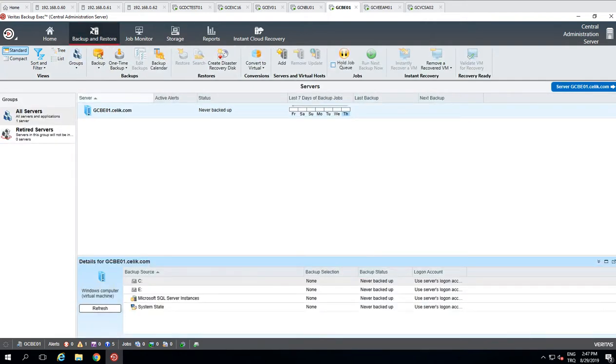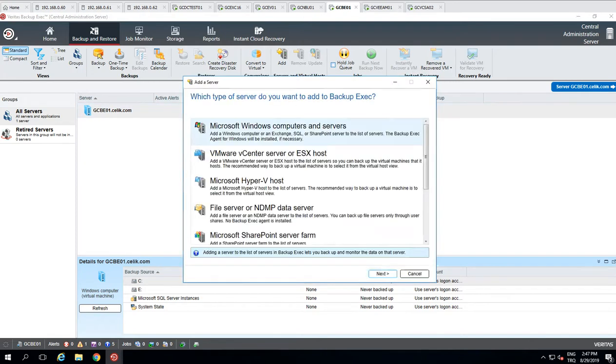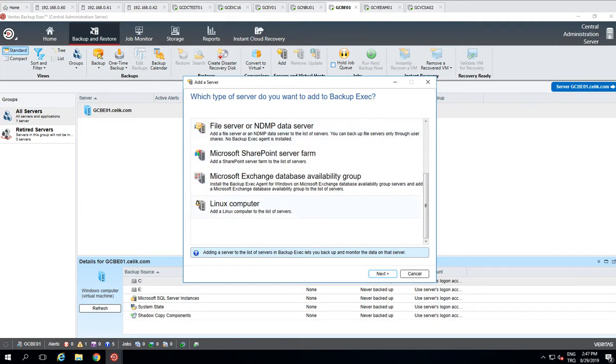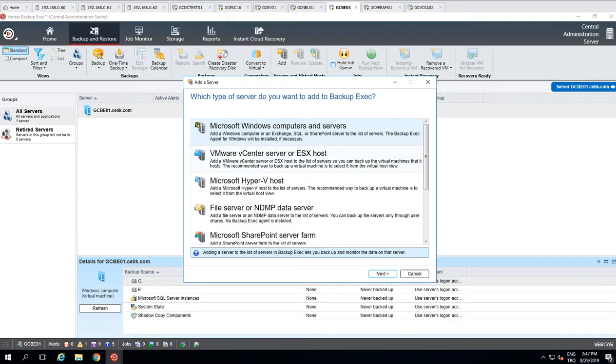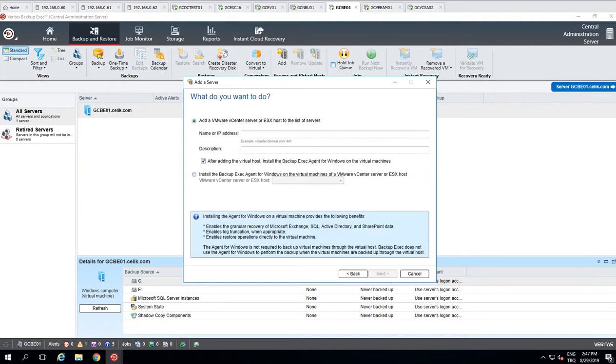Yeah, I want to add server. I use the VMware vCenter and ESX host, but I want to add just one ESX server related to Backup Exec system. Also, you can add the other NDMP, SharePoint, Hyper-V very easily.